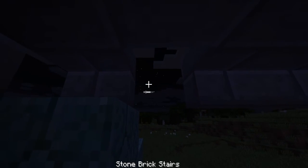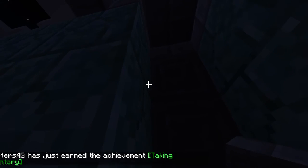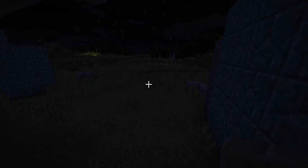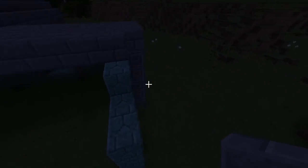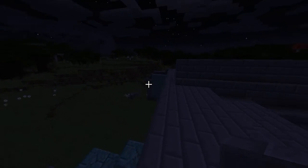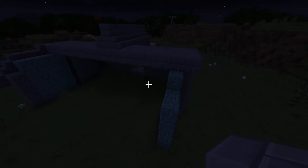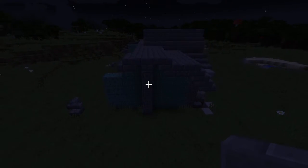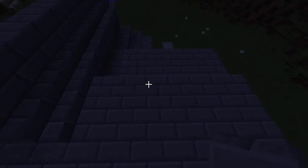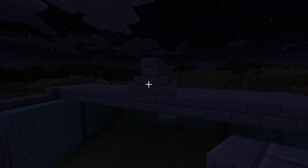What? How does that work? Alright. Oh yeah, I just had to switch my profile to Mr. Butters 43, because my original profile is TMPP 1995, but because my Minecraft for some reason kept on glitching, I had to change my profile to Mr. Butters, which is my really old profile. I can barely remember when I used it. All I can remember is that it's really, really old, guys. It has the 1.10 thing going on, but it's really old. I created it a long time ago.